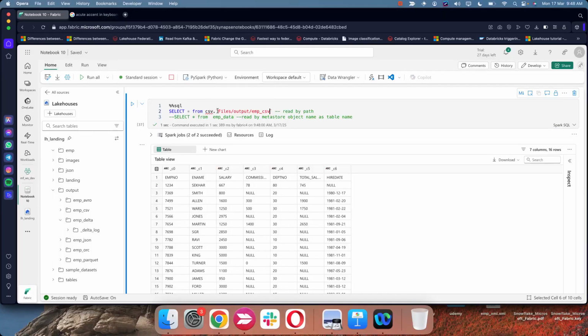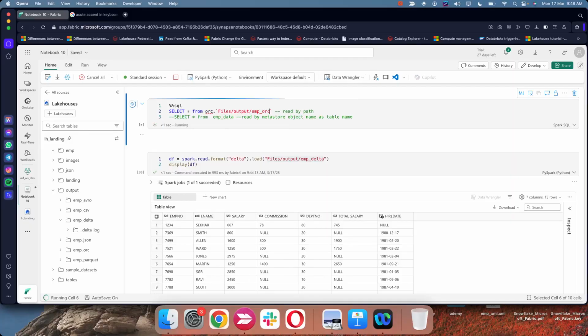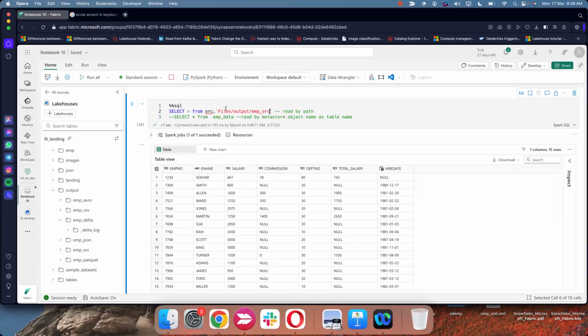Similarly, if you want to read an ORC file, this is file type dot path. In SQL also you can read by path. This is read by table name, or you can say metastore, because the table will be available in the metastore. We can read by metastore. So that's called read by path and read by metastore name.